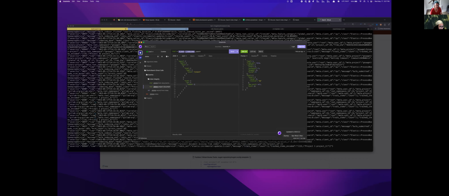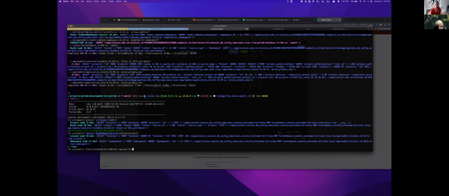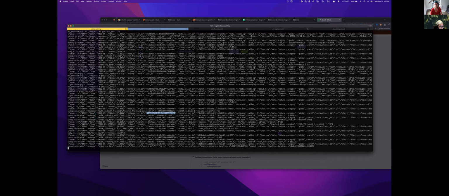Now, the indexing doesn't happen immediately, so I'm trying to remember what the name of the worker is to make it work. We might have to wait like a minute for it to flush the queue out, but I'm fully expecting this to work. I think if I do this, maybe that will fix it. Button perform. Okay, I think maybe that worked.